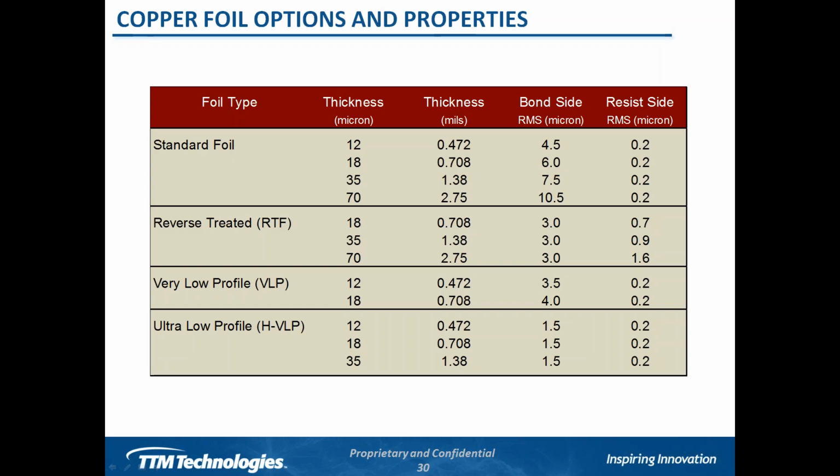And then just some quick numbers explaining all these different values. Again, we talked a lot about these different roughness values, reverse treat, very low profile, and ultra low profile. I do get asked for these numbers quite a bit, so when I do get asked, I present this chart to the customer.